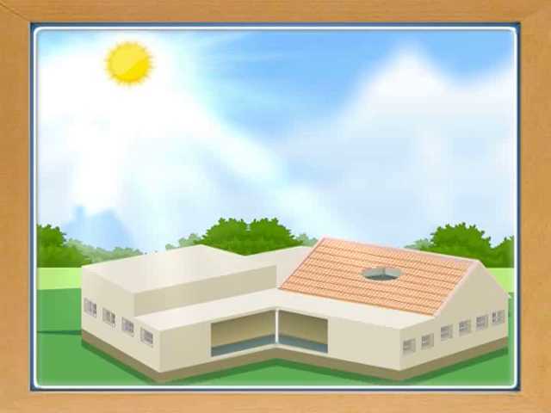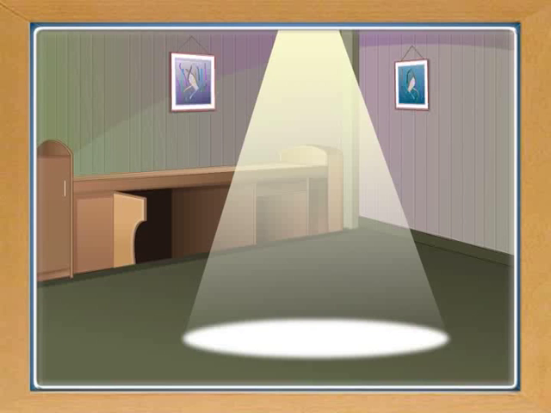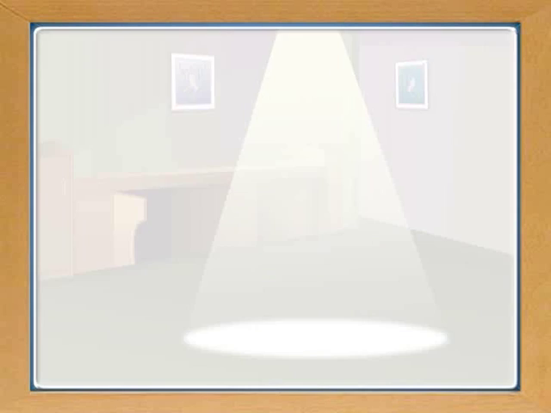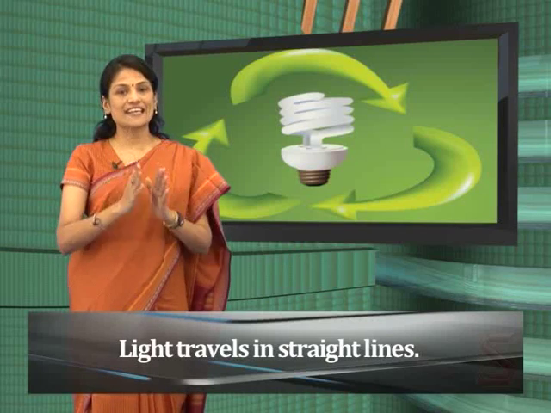So far we have learnt about different sources of light. But do you know how light spreads? Okay, let me explain. If we observe the rays of sunlight entering our homes through some hole in the roof, we find that those rays of light travel in straight lines. We must also have observed at night that the light from a torch also travels in a straight line. So, we understand that light travels in straight lines.